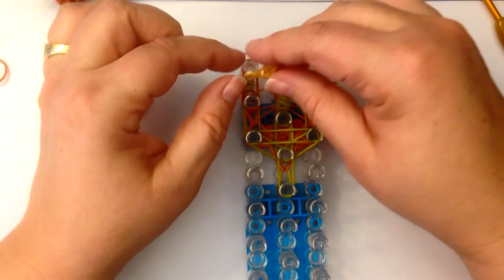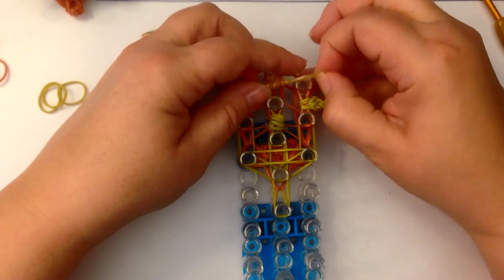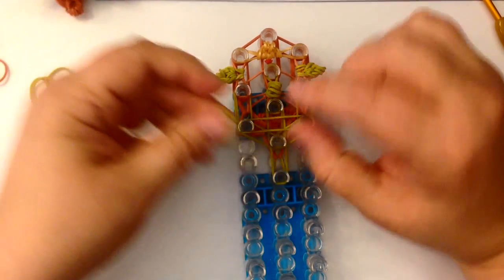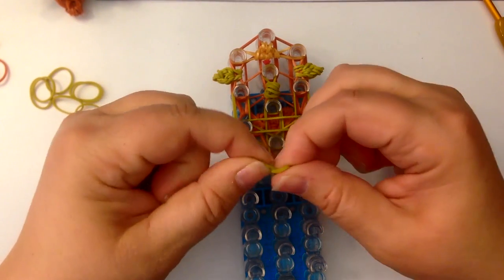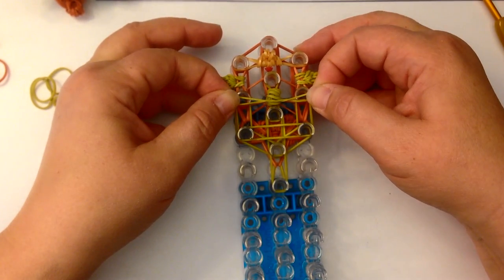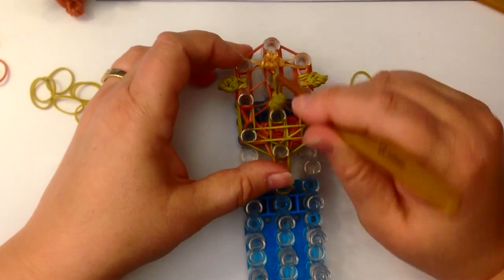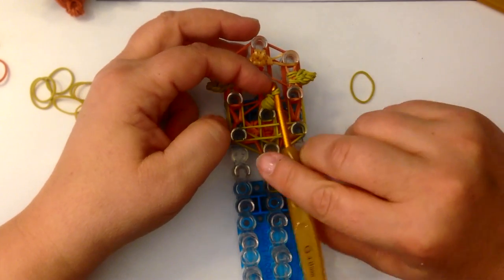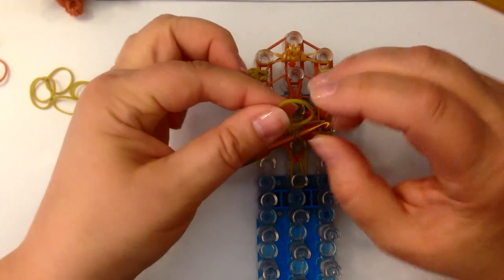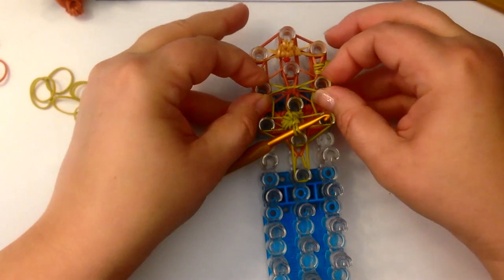Now we can also put our tiara one side and one side. We know that we're going to have to lift that up, that's fine. For the eyes, take a single band, wrap it once, twice, and three times. Now the problem we're going to have is that this is actually going to get in the way of the nose. So I'm going to lift this band off and just keep it here, okay? I'm going to take my single band, twist it once, twice, three times and pop here.